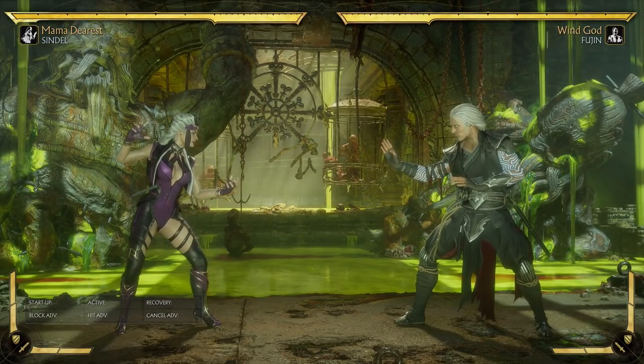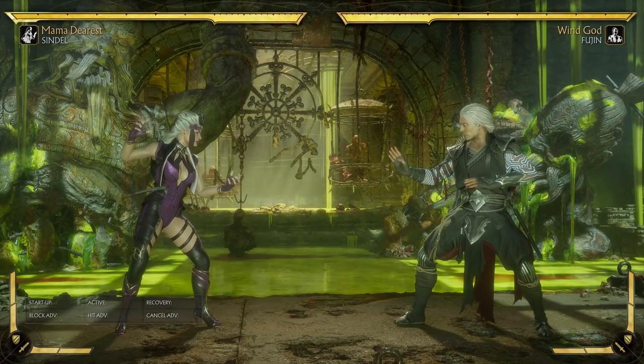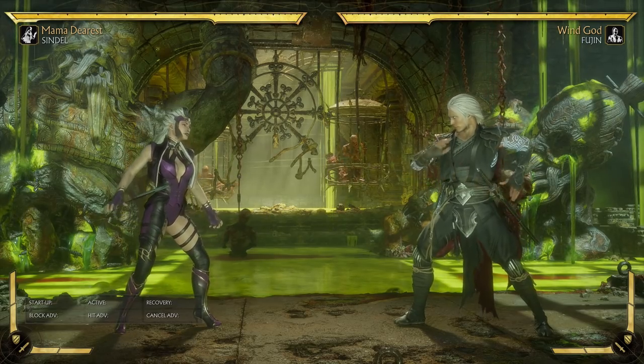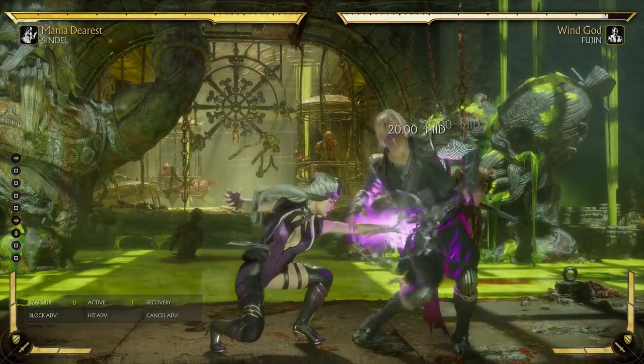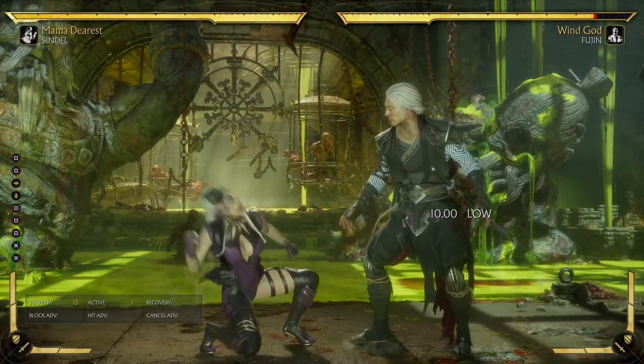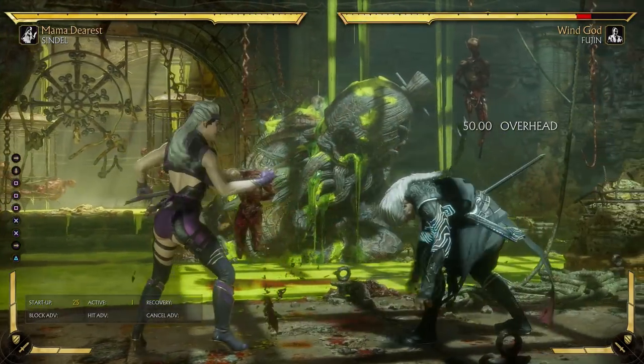So in Mortal Kombat 11, there are 4 attack heights, barring a couple of character-specific wonky stuff here. There are highs, there are mids, there are lows, and there are overheads.